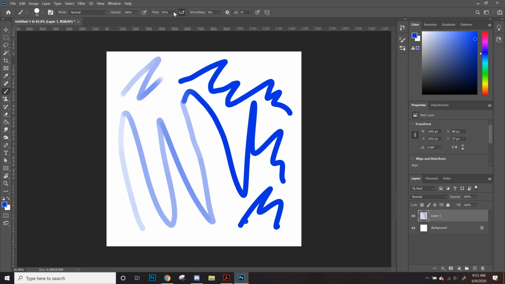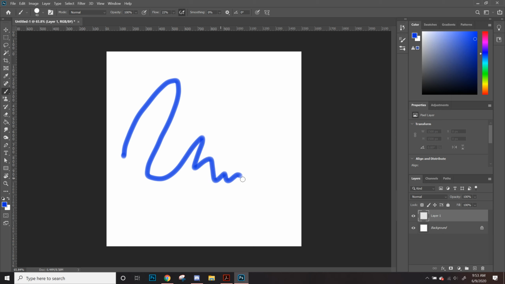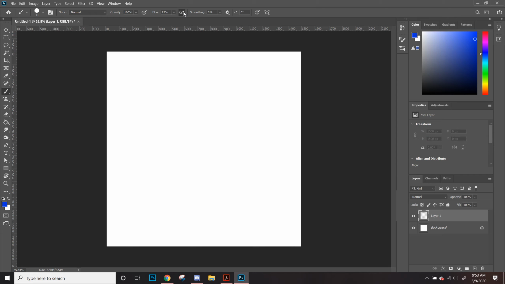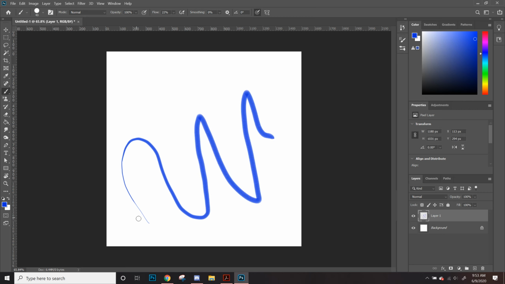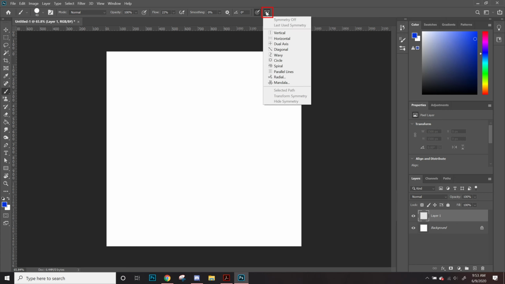Again, that one's a little bit weird. Here, let's turn that down, maybe it'll be more pronounced. Yeah. An interesting thing to note, too, is with flow, you can get this sort of overlap with your strokes that you don't get with the opacity. And then this one right here does this for size. So lighter strokes means smaller brush size.